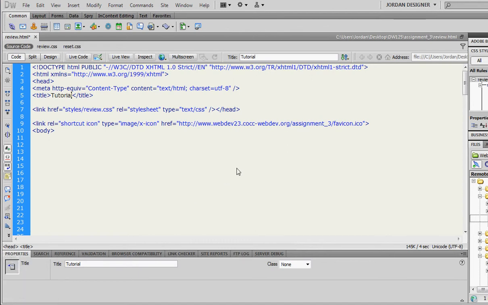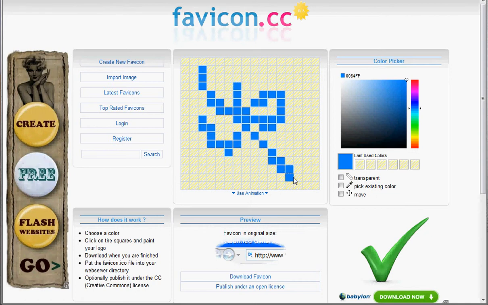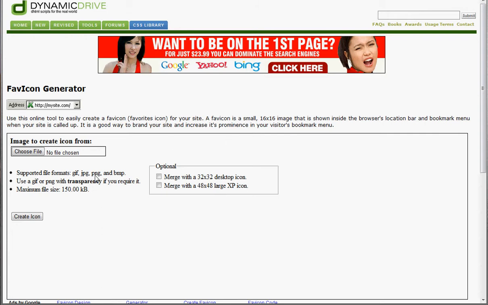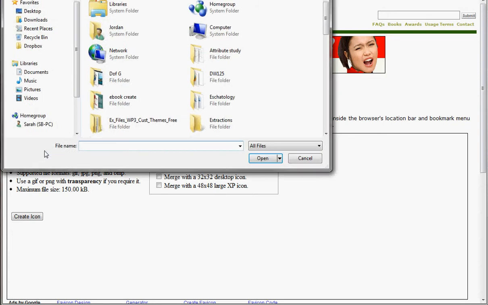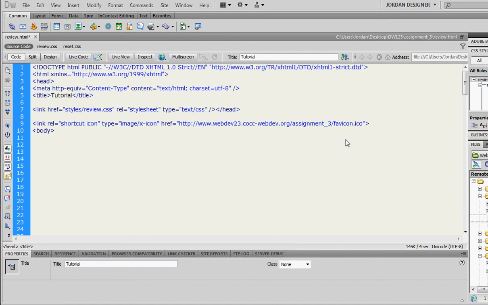One other thing I wanted to point out was the other way you can do this if you don't have Photoshop, is that you can just go to a site. You can Google favicon generator, and there's different sites that do them. This site's a site where you can draw one and you can animate and do different things and then download it. There's another site like this one where you could actually create the icon in Photoshop, then you'd browse to that file, open it up, make it a 16 by 16, create it and download it, and you just drop it into that folder in your root directory just the same, and make sure that it's named favicon.ico.